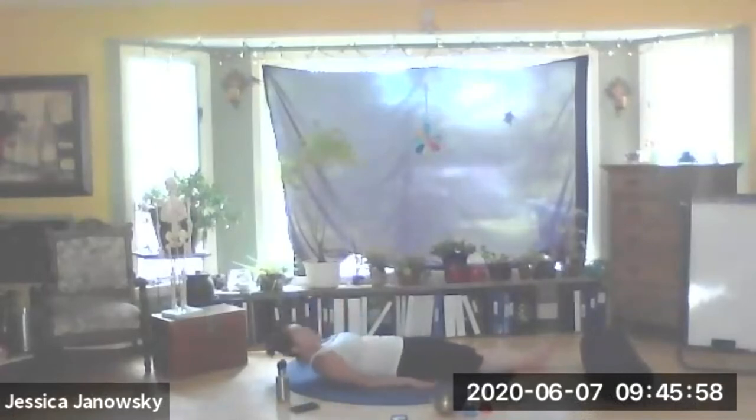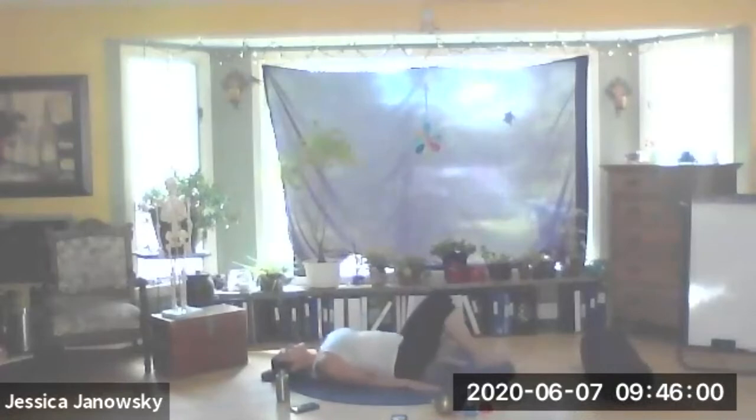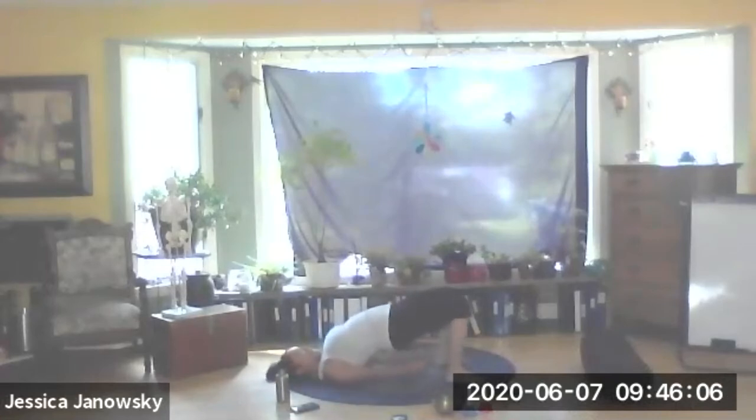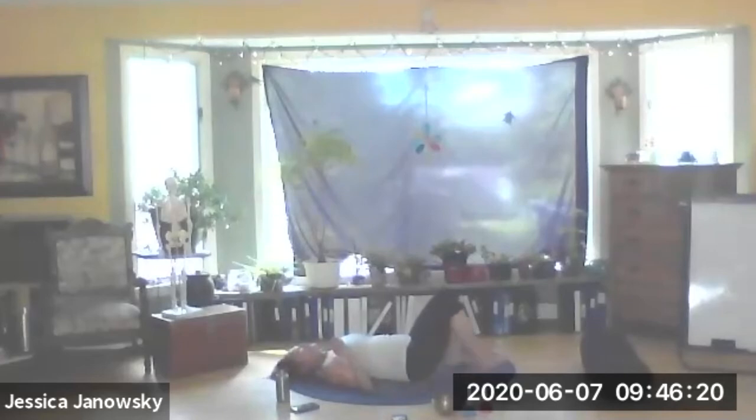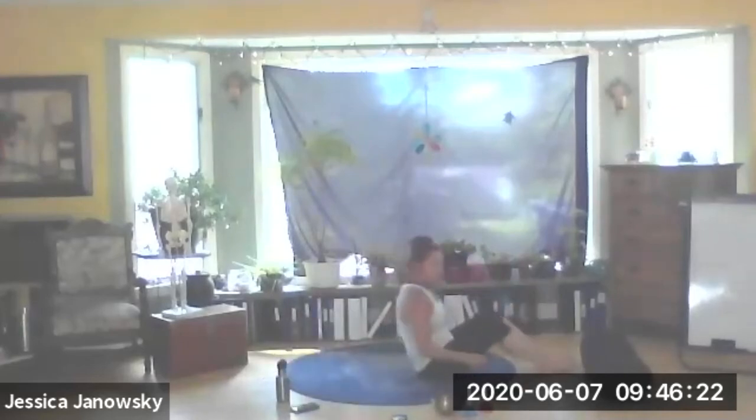Coming down, let's do a bridge pose. Bring the knees in. Inhale, exhale, up. Interlace the fingers. Pull the hands towards the feet. My shoulders are literally throbbing right now. Exhale. Okay. Picking up the weights if you still want them. Remember, you don't have to do this. We're going to do some ab crunches with the weights.